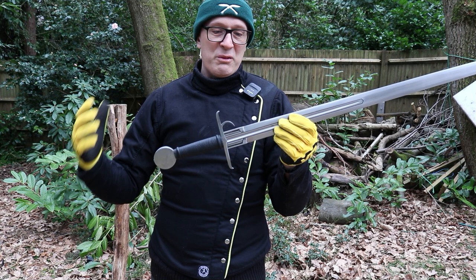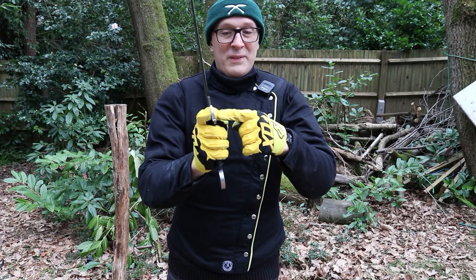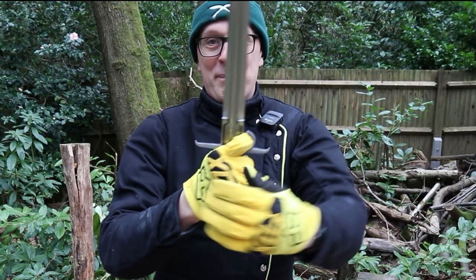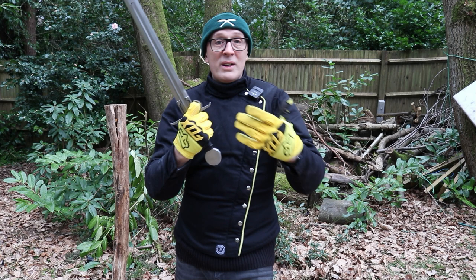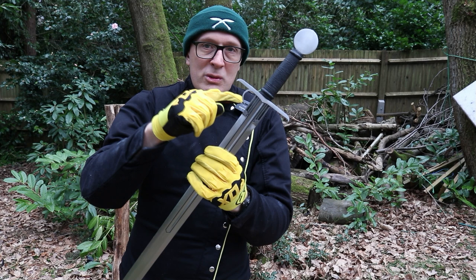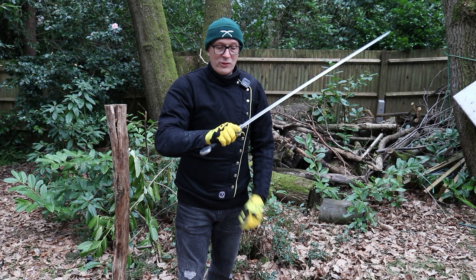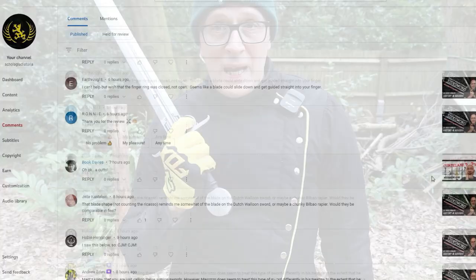We have to have a degree of proportionality here. That is a very small bar just adding a tiny bit of protection to the index finger. The fact is, there's a big gap there, a big gap there — clearly the rest of the hand is not protected either. The ring is going to protect the index finger a bit, but you can't provide full protection to it since it's completely exposed on both sides of the ring. With these early period swords, the rest of your hand, arm, and body is exposed as well, so worrying about that little gap is perhaps time not well spent.